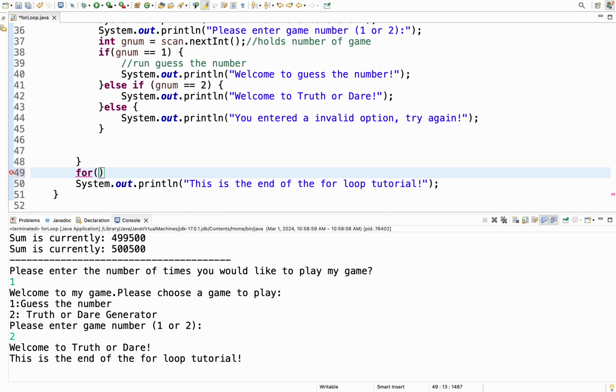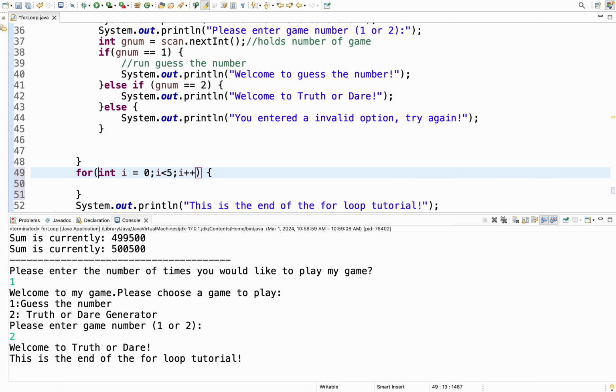So for int i equals 0, we'll put i is less than 5. We'll put i plus plus. Okay, that's our first for loop.